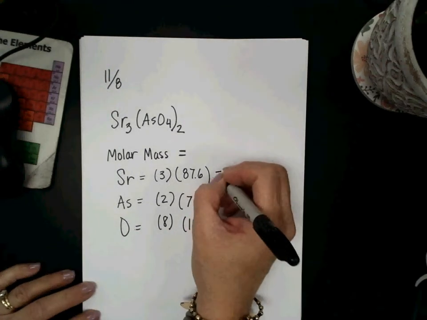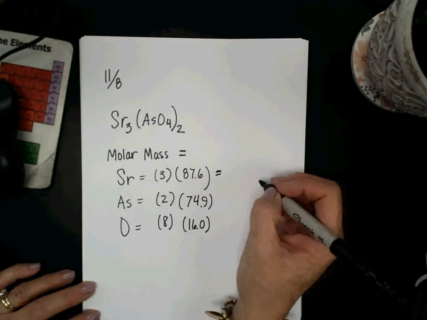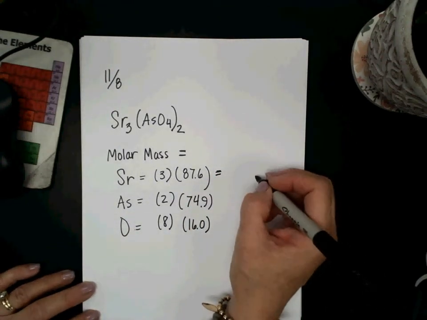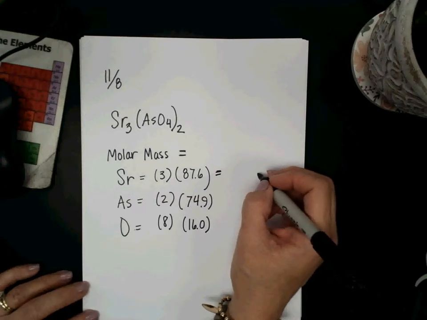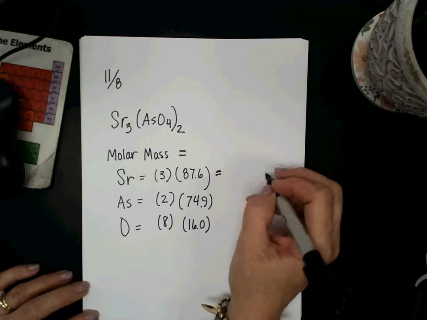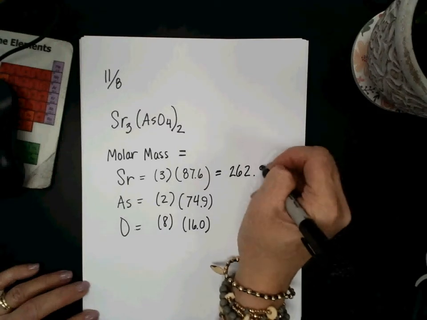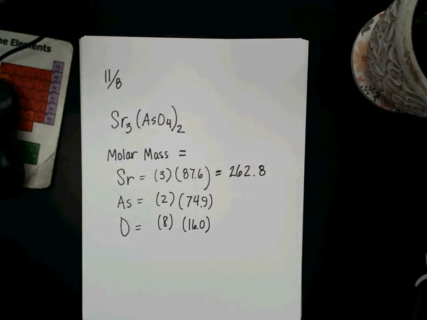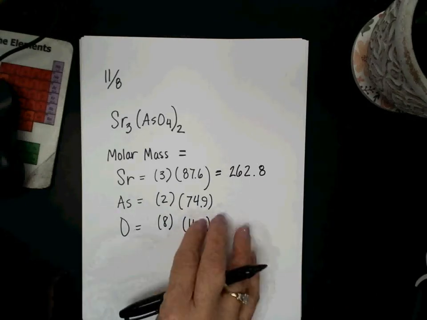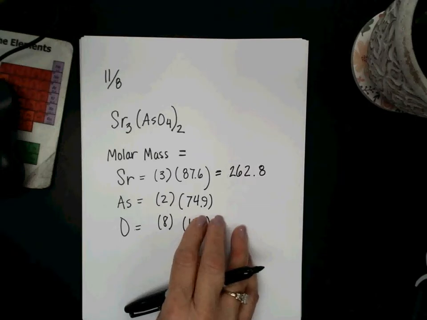When you punch these in, Tayden, what'd you get for strontium for your total? 262.8. Did anybody write that down? Is that right? Okay, so I'm going to tell you now, the next one we do, I want you to get in the practice of writing it down because we're going to use it for something else.